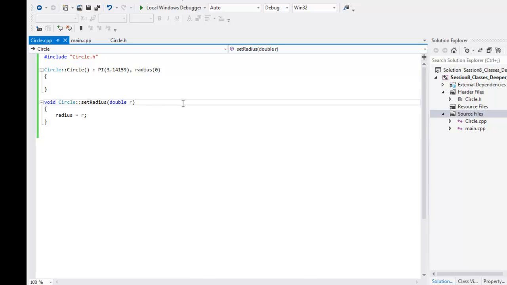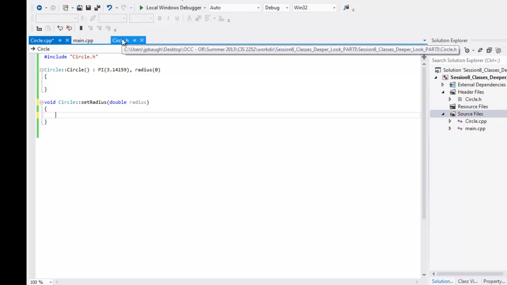Notice again, there's no const after it because we are modifying an internal data member, radius, to set it to something else. It doesn't matter if I'm setting it to 5 or 10 or 12 manually, or if I'm setting it to a parameter or some sort of calculation. If you're modifying it, if you're ever using the radius as what they refer to as a modifiable lvalue, you must not have const after this. Now, here's another question I received from students. What if, because they've seen a lot of this, the name radius here is sometimes used as the parameter name.